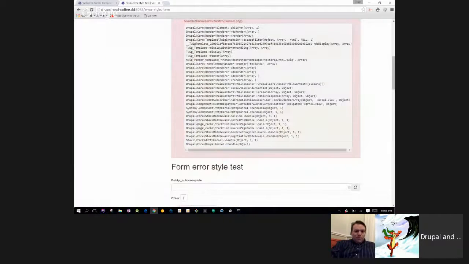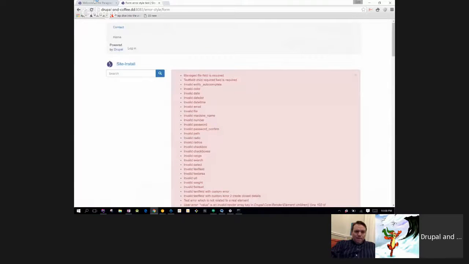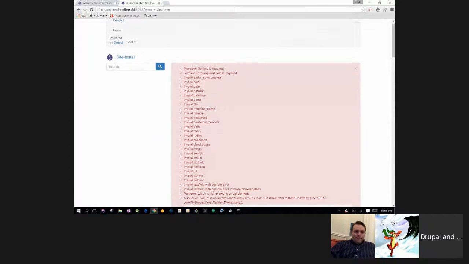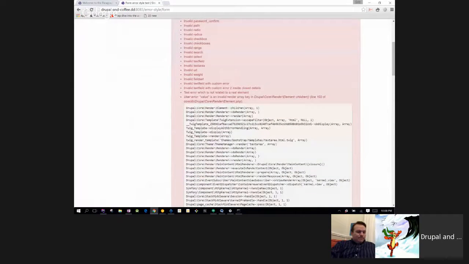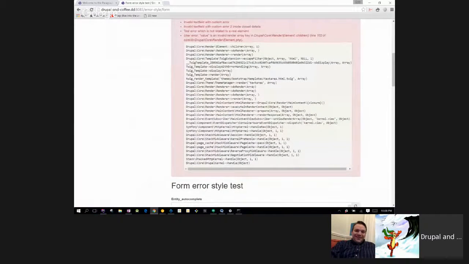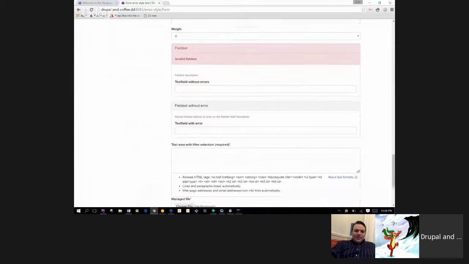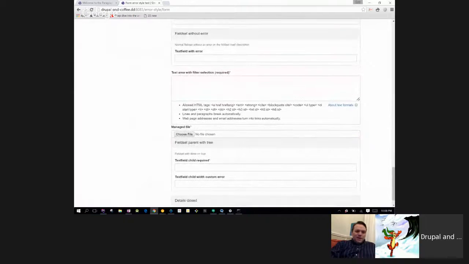So this is the forum with all the errors. Yeah, this is my own version of the site, and it currently does not have the experimental feature turned on. Looks like I blew it up a little bit. Right. User error: value is an invalid render array key for a specific kind of element. Right. It's interesting, but it's still kind of working.